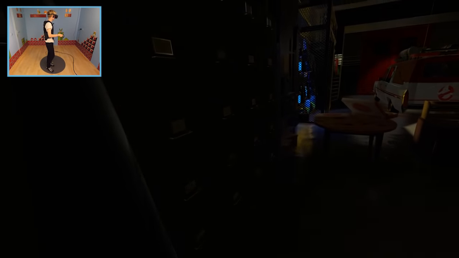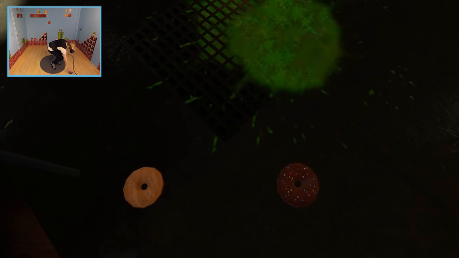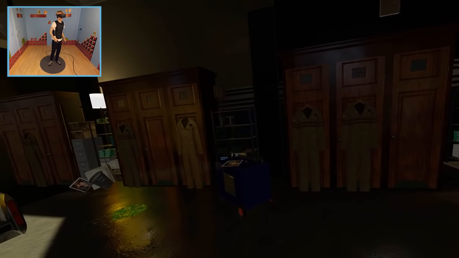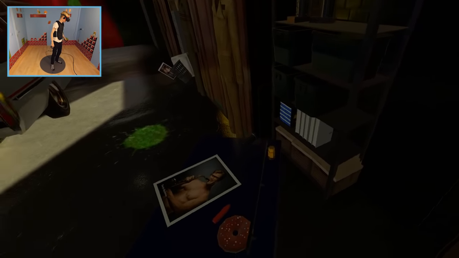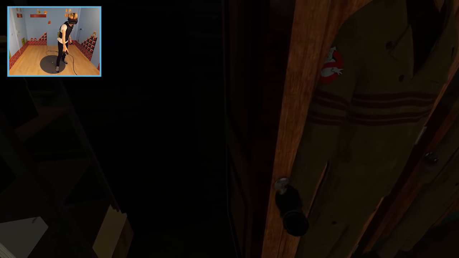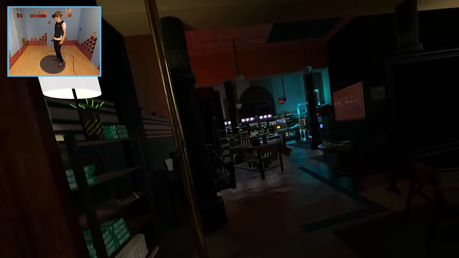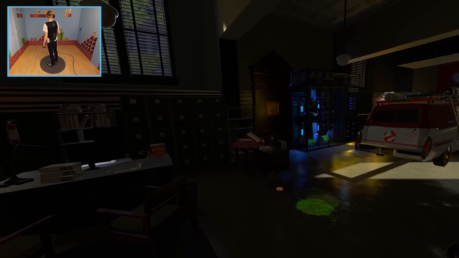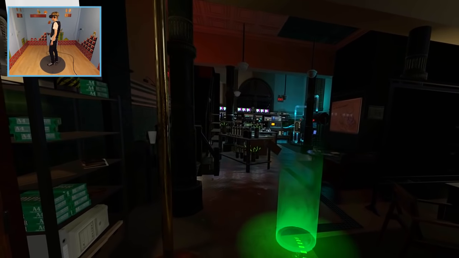You should be able to find some equipment in the lab. Yes, yes, yes. Oh, that smells good. More photos of him. So, three to go. Oh, this one is locked. That's new. How about the last one? All locked. Suspicious. Oh, I need one of those proton packs.